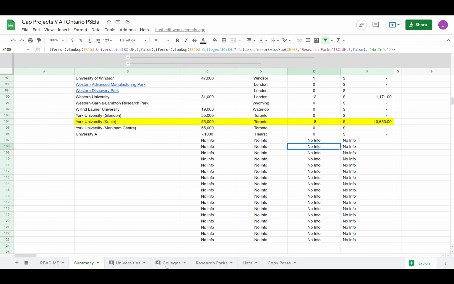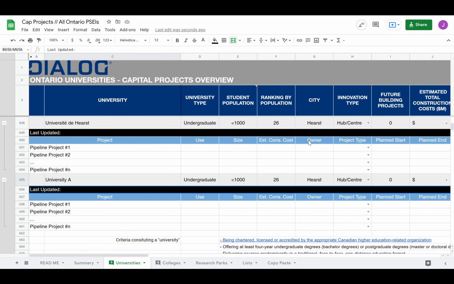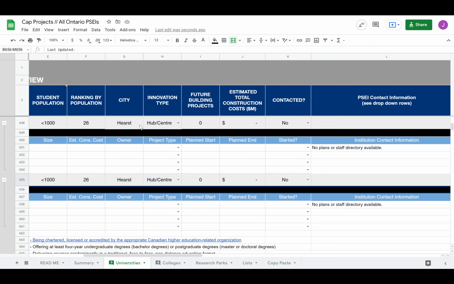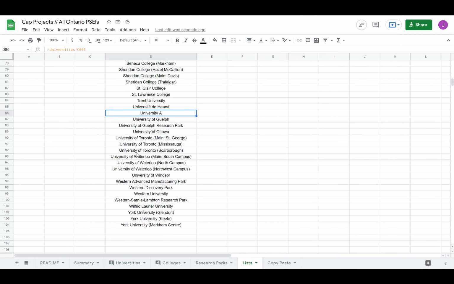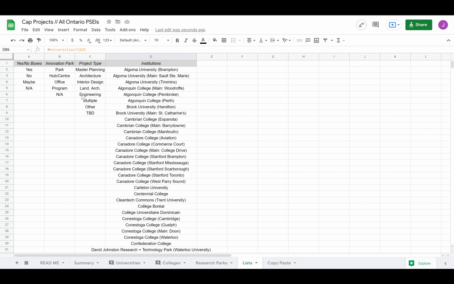Cool. The other time you'll have to use data validation, this one's more complicated, is when you're either changing the list of entries available in the innovation type for the parks or in the contacted option. So let's just do the contacted option because it's simpler. So currently, whether or not you've contacted a school is based on this box here, this yes or no. I just made it a list for any time you have a yes or no checkbox. You can use this list, and there are options that aren't actually included right now.